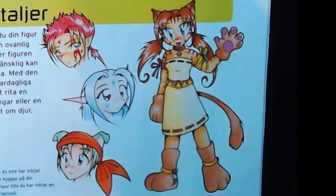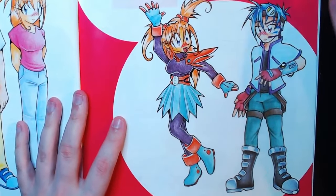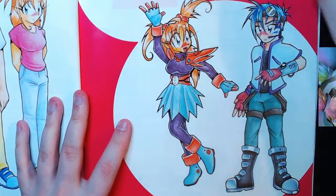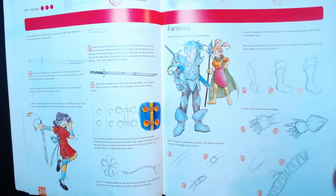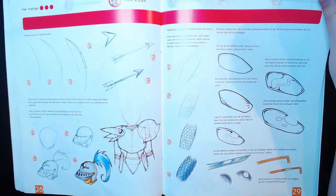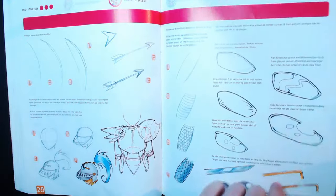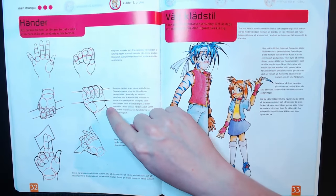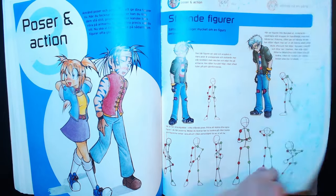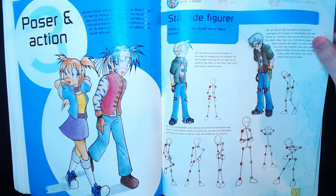I love this furry drawing — that's pretty good, she is pretty cute. I don't know why this guy reminds me of Fox McCloud so much — the jacket and the microphone. It's interesting to see if she has advice on paneling and page layouts, which I feel would be essential for drawing manga, like how to make speech bubbles. These are some pretty good hands — way better than the ones in the first book. This book is way more dense with information.